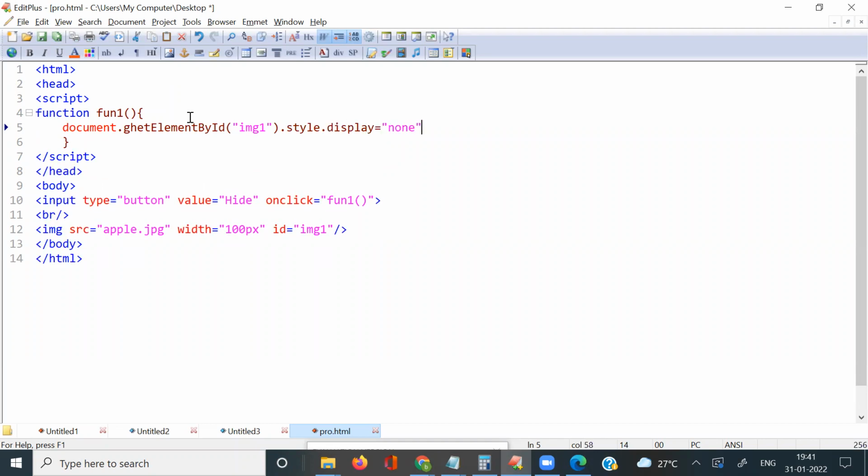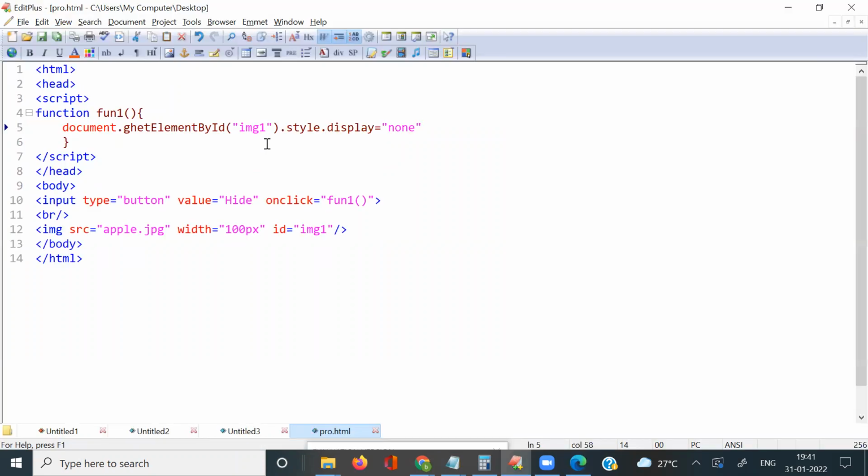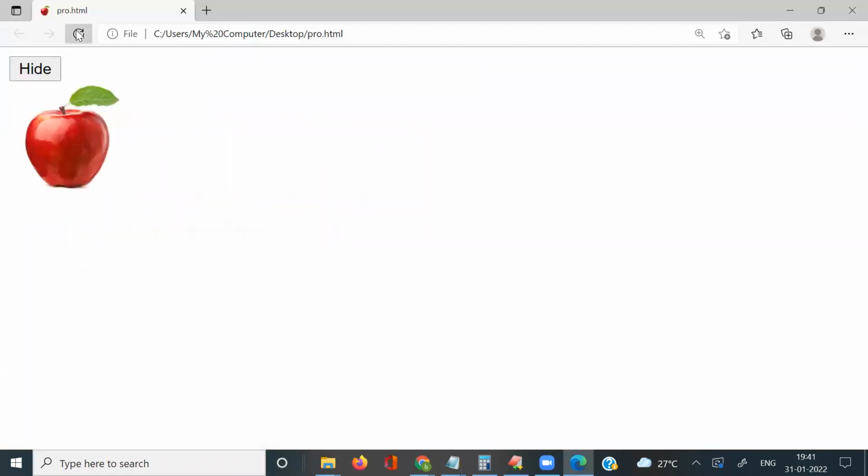I have written some code in JavaScript. Now we can see it is hiding, right? Now, this is dynamic functionality.